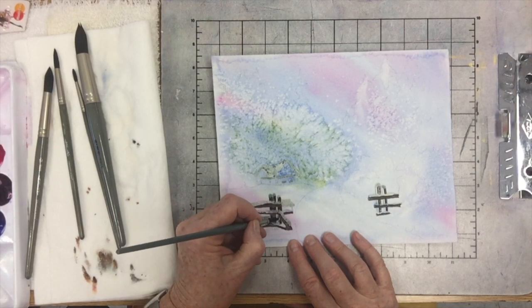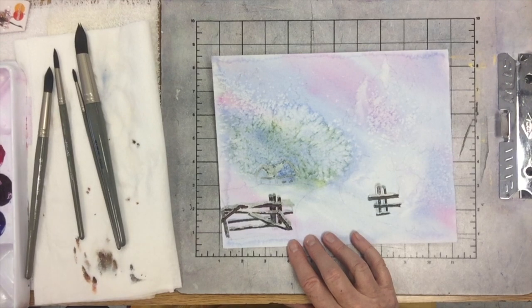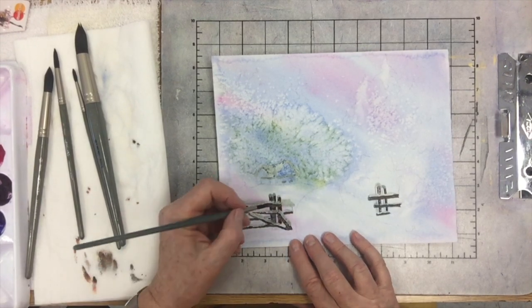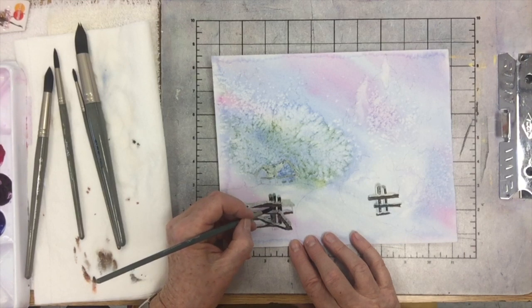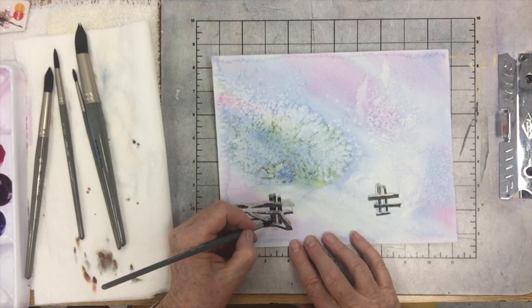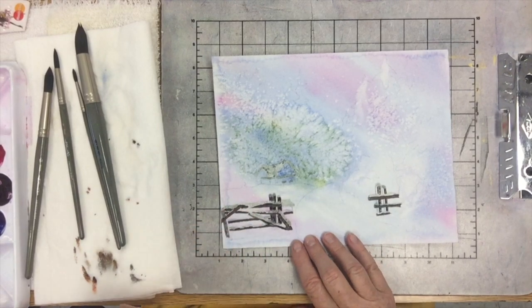That's exactly right, because dark pushes back and light brings forward in a case like this. So, just going to go in and darken a little bit in here. And here, these two posts kind of run together. Can't really see what's what, but it doesn't matter. We're not meant to see exactly what's going on there.